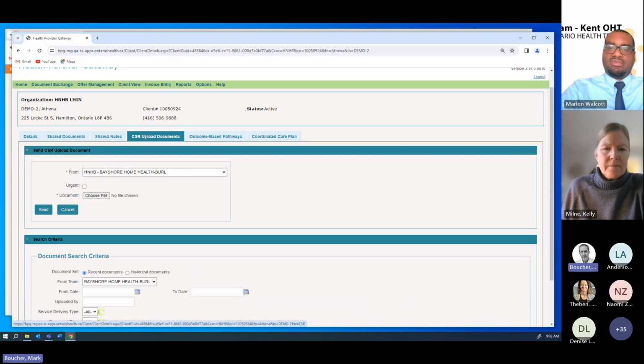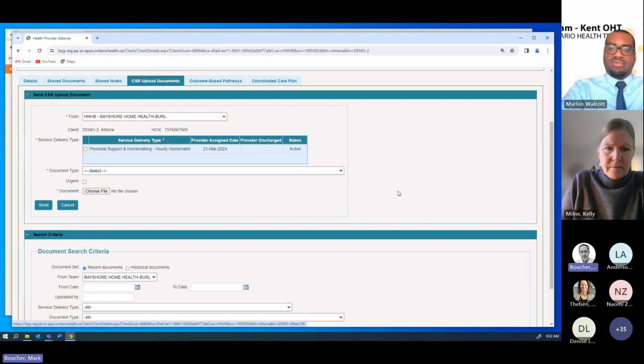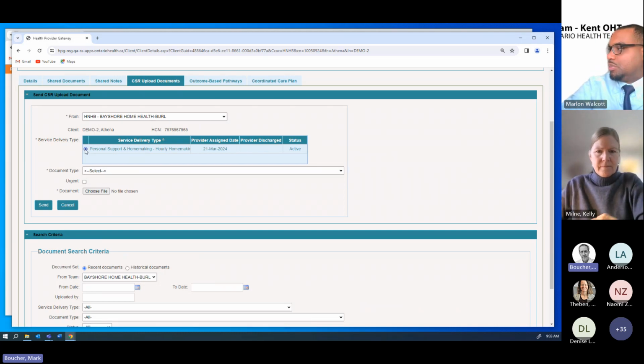CSR uploads, I don't know if this is relevant in our case, but this is where the providers can send their reports, provider reports, and make them available in the document library in Chris. It's a little bit similar to uploading a document in Chris directly. For example, we're talking about personal support, so I'm selecting the service type.